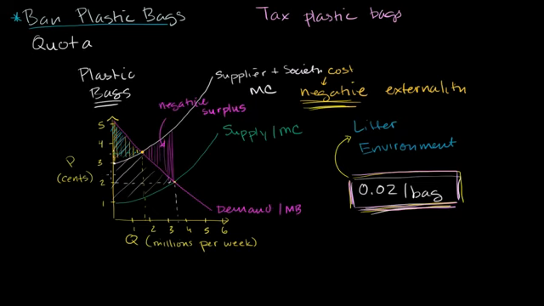So you would actually be destroying surplus. Now, you could say, no, plastic bags are horrible. They should just be outright banned. There's no amount of benefit for which plastic bags are worth using. But in that case, you're actually arguing this point right over here. You'd be arguing that it's not 2 cents a bag, it's 10 cents a bag of negative externality. And because of that, then you would have this curve shift up even more. And then there's no positive quantity there. And then maybe a ban would be all right. But if the 2 cents is the externality, the negative externality, and if you were to ban plastic bags, then you would actually be removing this surplus from society. So that doesn't seem like a good option.